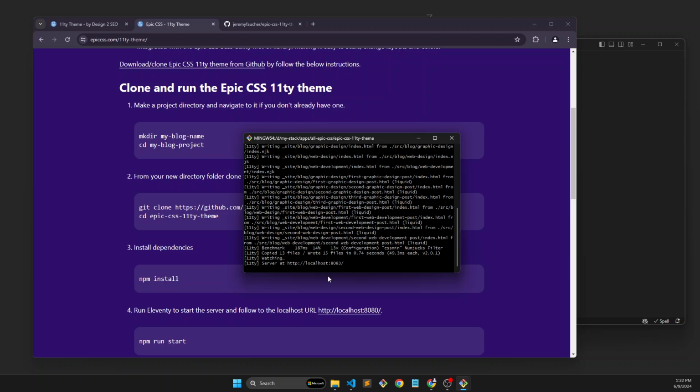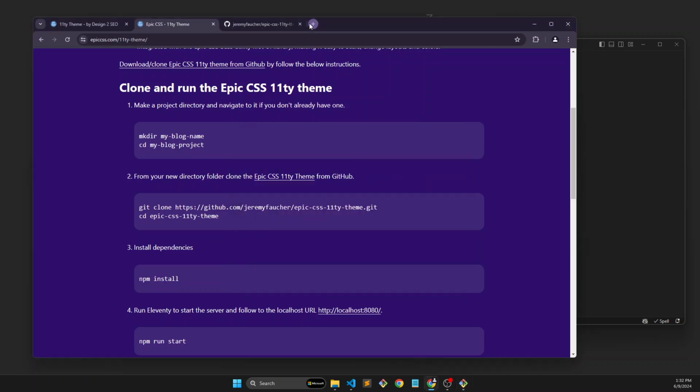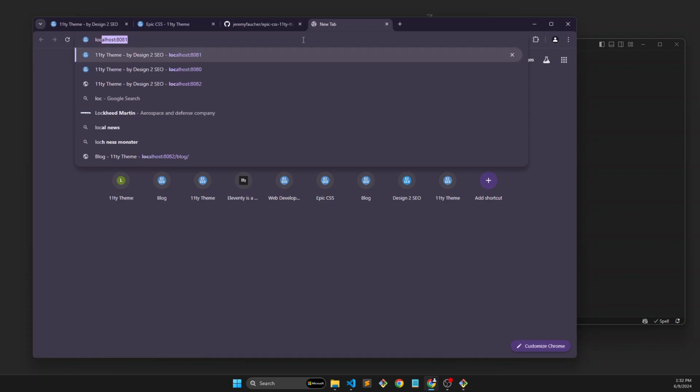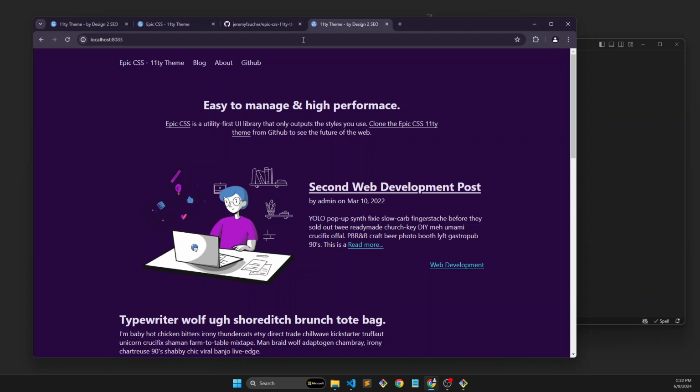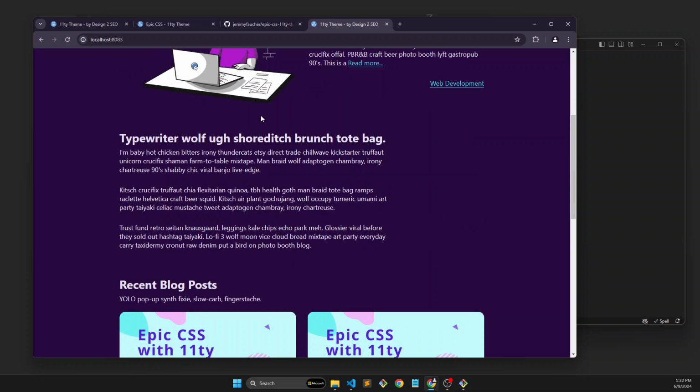So we can go to localhost 8083, and here we go. We're working locally, and we can start developing.